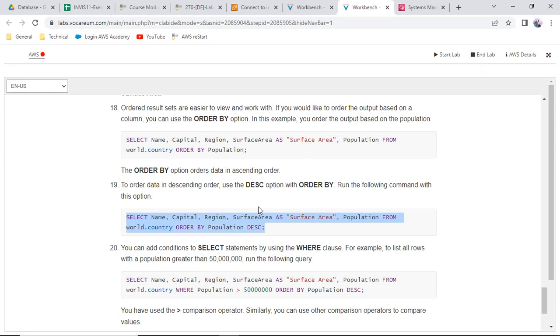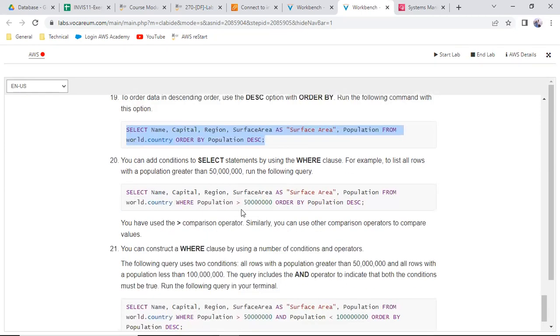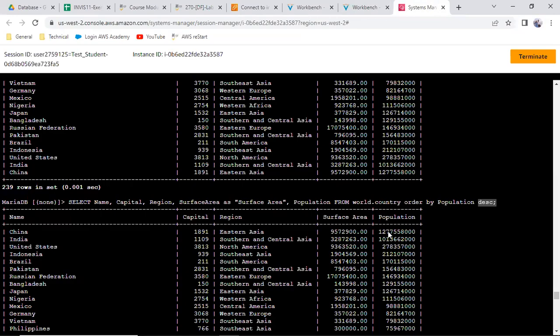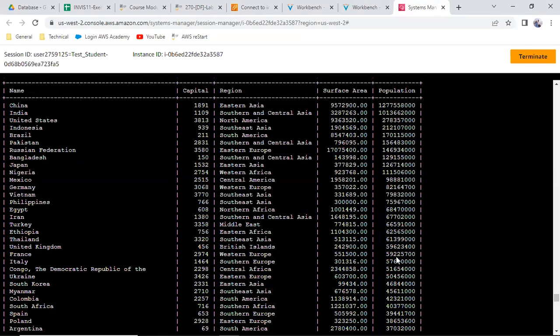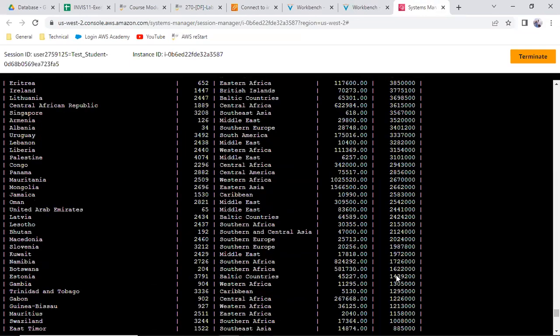So this is how we need to answer. Now, I want population specifically greater than 5 million. Is it 5 million or 50 million? Yeah, it is 50 million. So here you have populations more than 50 million, less than 50 million, or zero also.